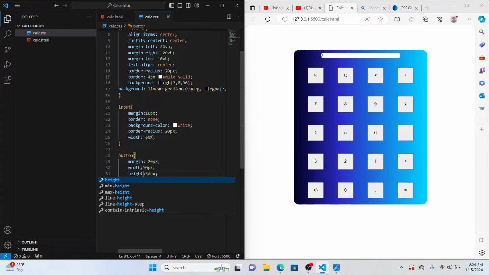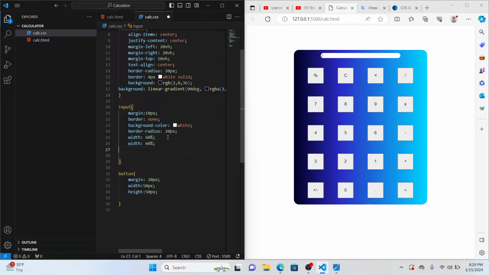I can keep the height and the width the same, so I can copy it and give it as a width here, and the height. How about 60% if it's 100, so it's not working.